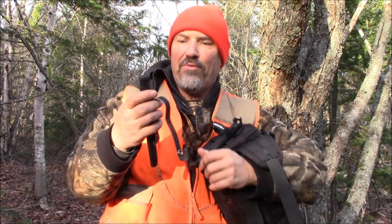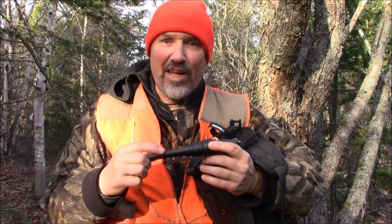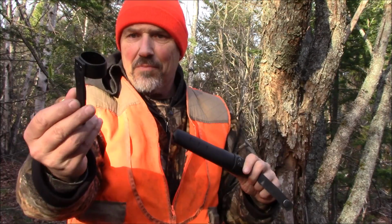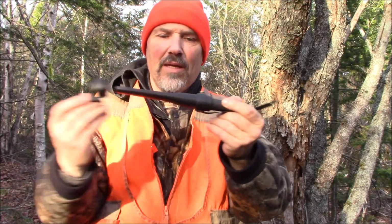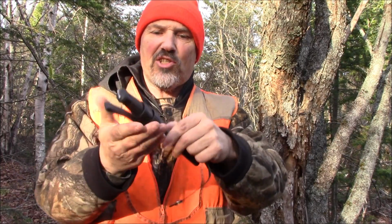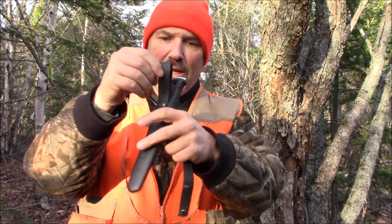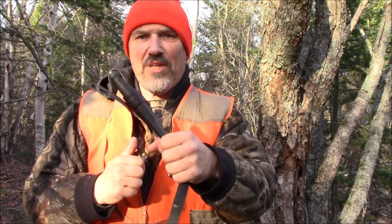Now, with this off, I'm going to first show you how to make it into just a normal type MORA standard carry. It's very simple to do. I've got this all together, and it comes with this strap right here. I put it in underneath so it mounts on the mounting bracket. I can snap that off, push down because these lock in place. Take this off, and now I can just slide this back on and it snaps in place. That is your standard belt carry there.